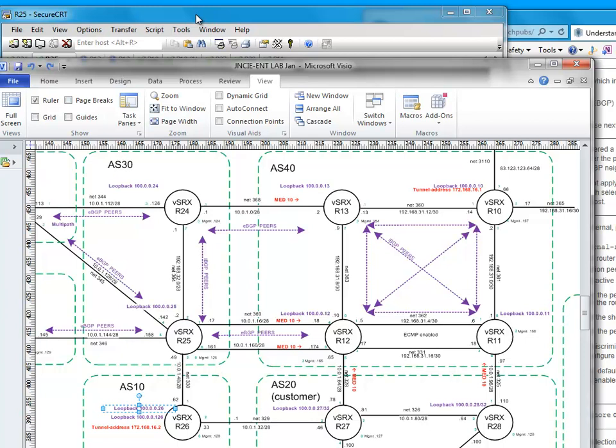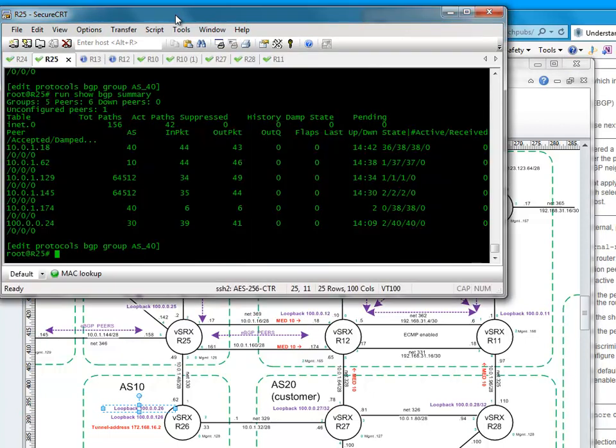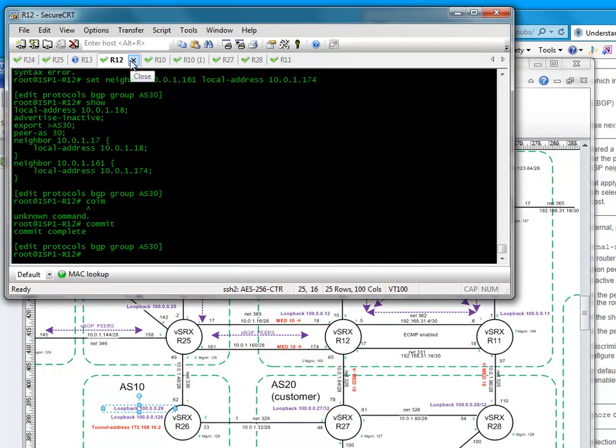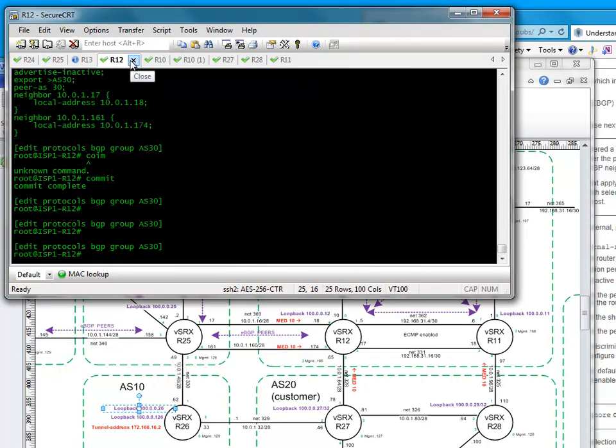So let's have a look, and what I'm also going to do is, just for the sake of not causing issues, I might just, well, no, it's got a low router ID anyway. So let's have a look at R12 and see what we're learning. See if we can demonstrate using the lowest IP address link. So if we go run show route 100.0.0.26.